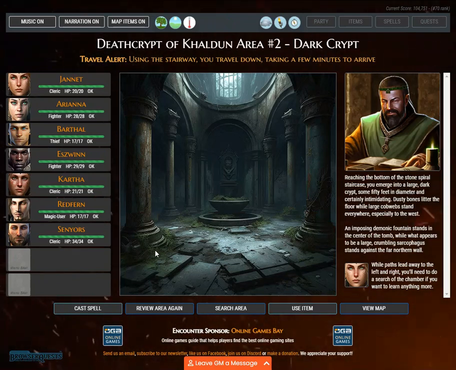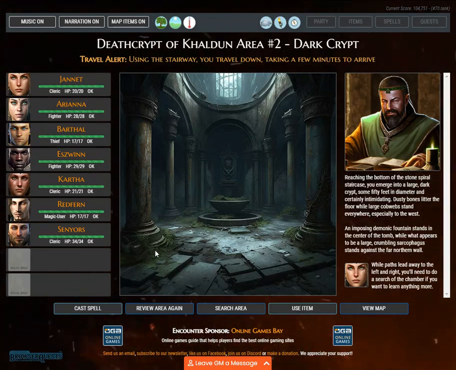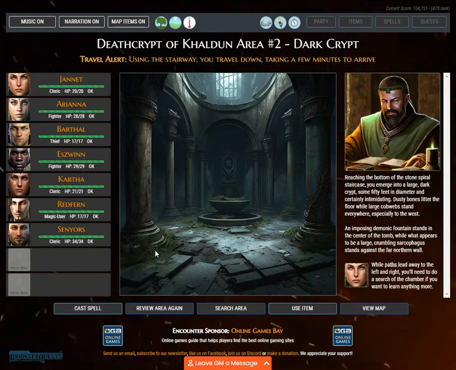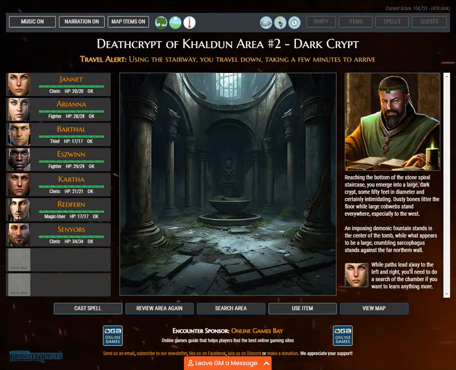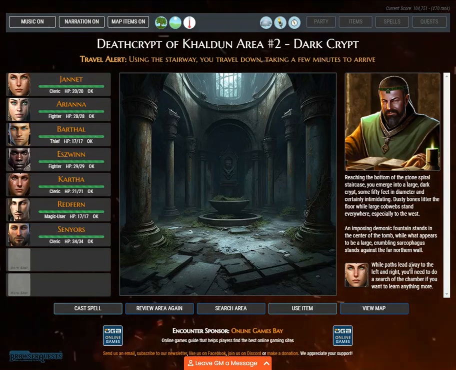Travel alert. Using the stairway, you travel down, taking a few minutes to arrive. Reaching the bottom of the stone spiral staircase, you emerge into a large, dark crypt, some 50 feet in diameter and certainly intimidating. Dusty bones litter the floor while large cobwebs stand everywhere, especially to the west. An imposing demonic fountain stands in the center of the tomb, while what appears to be a large, crumbling sarcophagus stands against the far northern wall. While paths lead away to the left and right, you will need to do a search of the chamber if you want to learn anything more.